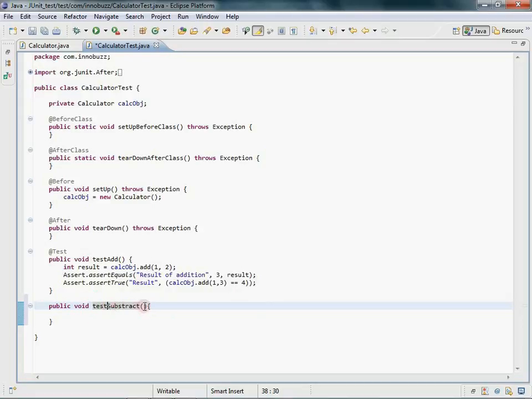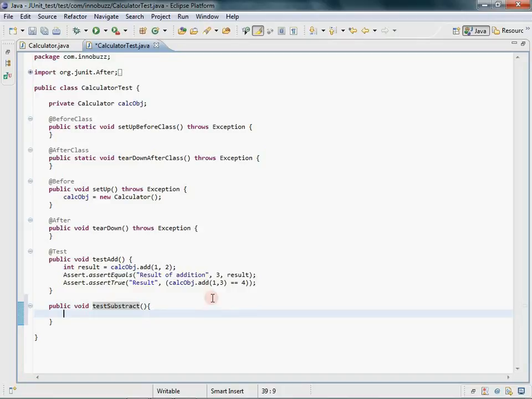This is the subtract method, which I have just written as it is in your Java class calculator. Now you can write anything. You need not even prefix test or suffix with the subtract method. You can write ABC XYZ, but following it is again a best practice or standard which you need to follow when you're writing JUnit. This is the advantage, and it is more readable.